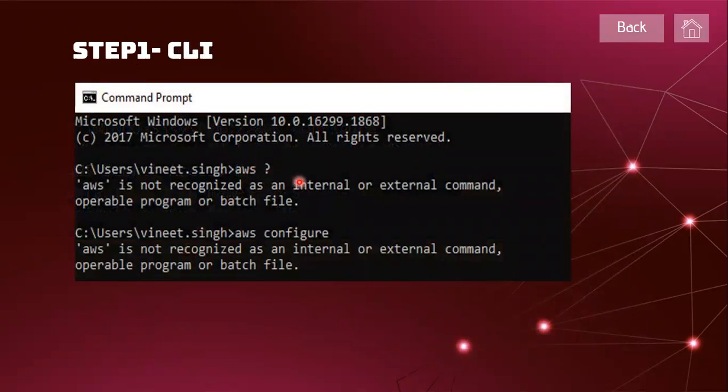If I try aws and then a question mark, it is giving me an error as aws is not recognized. Even if I try aws configure, it is again saying aws is not recognized. So by default, your system will not be able to understand the commands which AWS Cloud understands. So you would have to install an external package on your system so that from your system, you will be able to control or give commands to the AWS console.